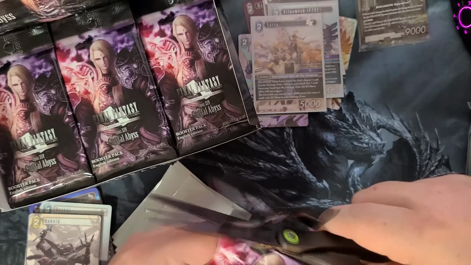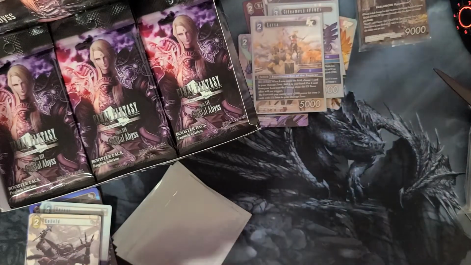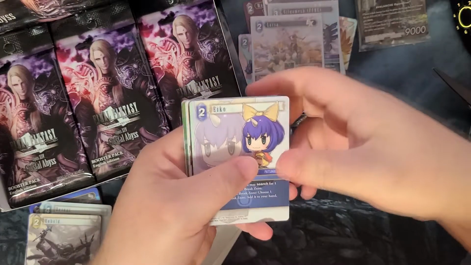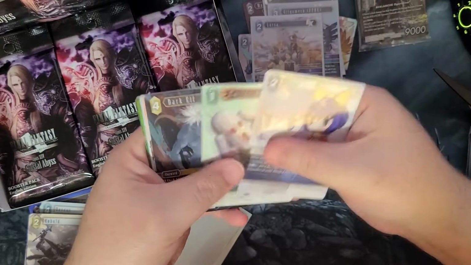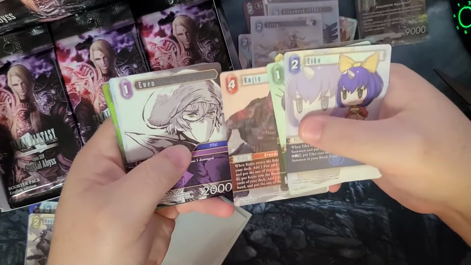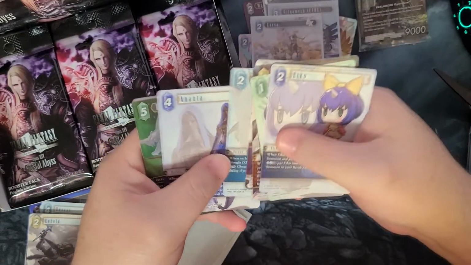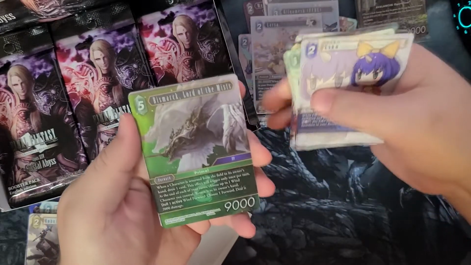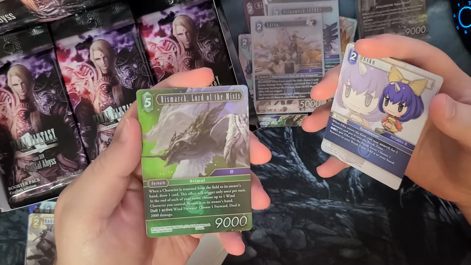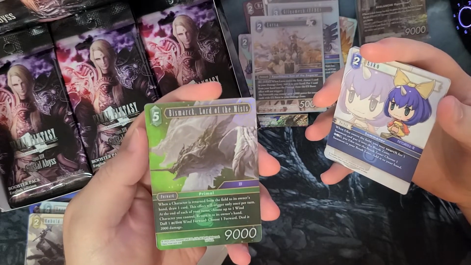Pack number 4. Wow. Get this out. Starting off, we have Aiko, a Caxaroni, Dark Elf, a Kojin, Ewan, Moogle 14, Ananta, our foil. It is a foil legend. Bismarck, Lord of the Mists. Look at that. A 5-cost, 9,000 forward per job primal.